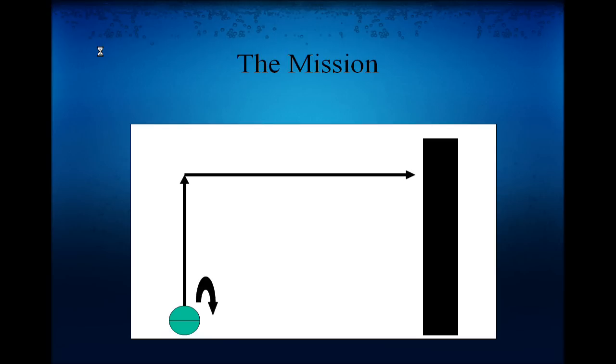Okay, first things first, what is the mission? The mission is that you have a robot. It's that Roomba, bluish, grayish, kind of weird circle thingy. It kind of looks like a Roomba. It starts off 90 degrees away from where it needs to be. Then it needs to go forward a set distance, turn 90 degrees, and then go forward until it hits a black line. So that's the mission.